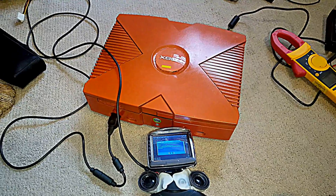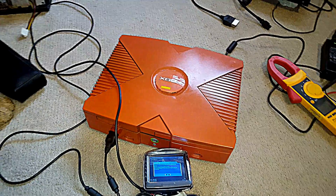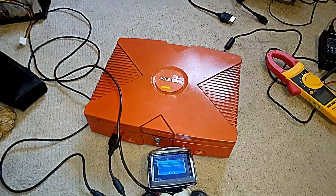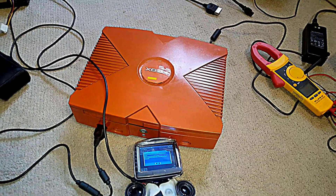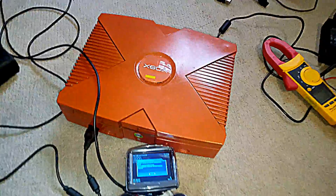Especially with lithium ion — they lose 50% of their overall charge every time. That's why when people first get a cell phone it does great, and then they let it go to zero, recharge it, and it works but for significantly less amount of time. They keep doing it and then their phone won't stay on. That's why.